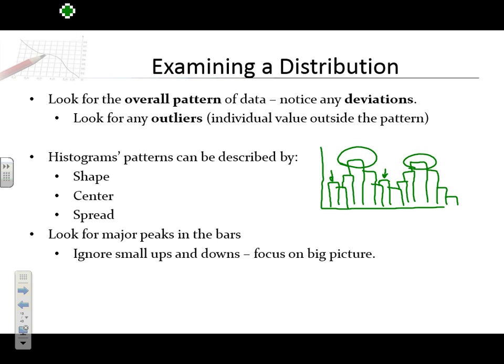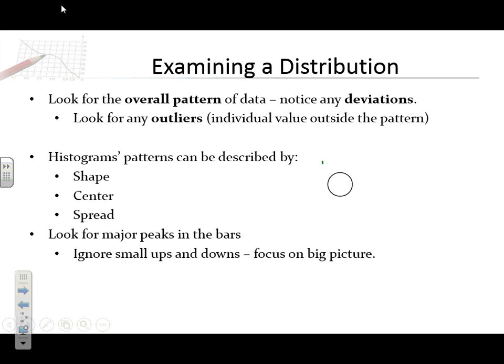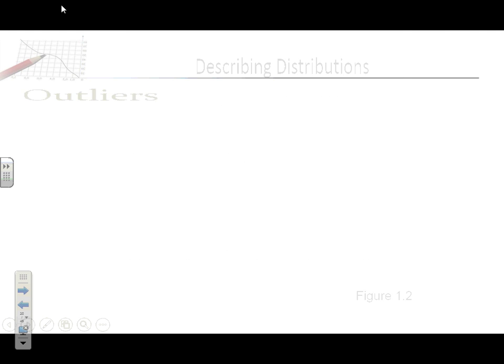So in this case, if we have two different peaks, we would want to take note of that. And we'd want to know why. Why do we have two separate peaks here? Is there some way that I collected the data that I might want to change? Things of that nature. Okay? So that's the first one there. But ignore small ups and downs. Those little changes throughout aren't really a big thing. Okay? We want the major peak, no matter how far or how long the range of values are.